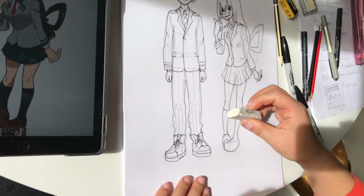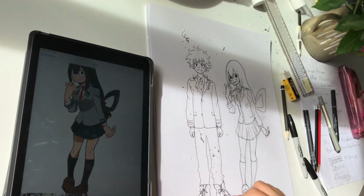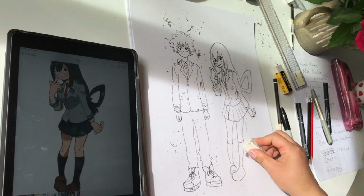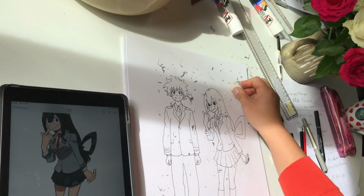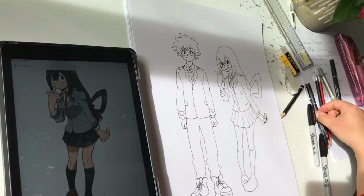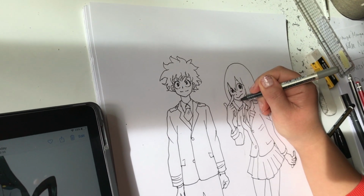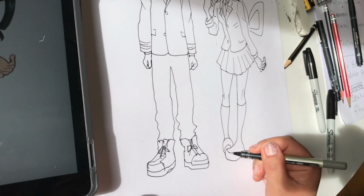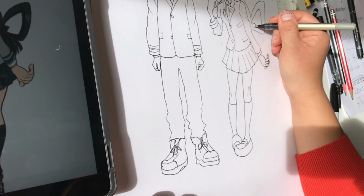Okay, finally, I'm gonna take off all the pencil lines. I told you in another manga tutorial that it's really important to take out all the pencil lines. Oops, and now I'm realizing what I didn't ink so far. Haru. Ooh, yeah, that's better. So now I know which ones I didn't ink, so I'm just following what I didn't ink. And then this, that, and this bit, and that. Yeah, I totally didn't do this bit.